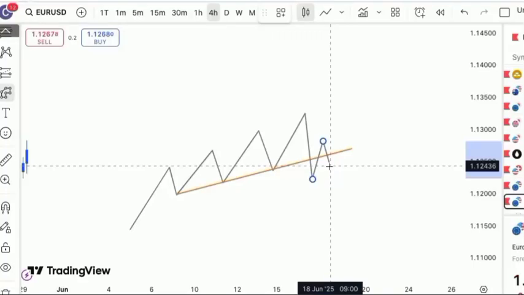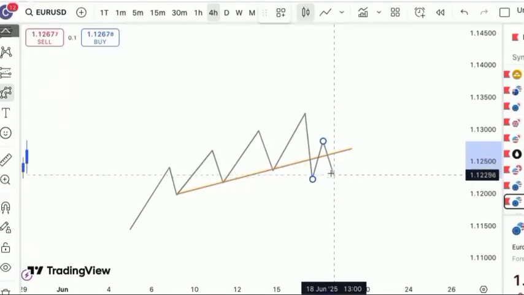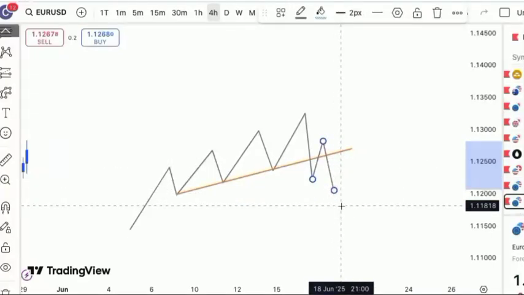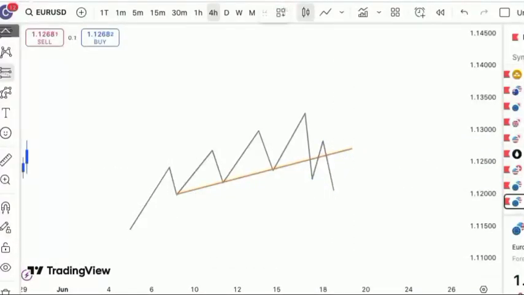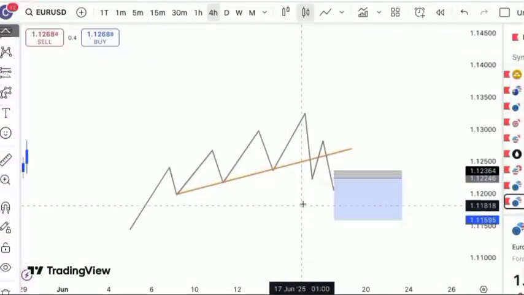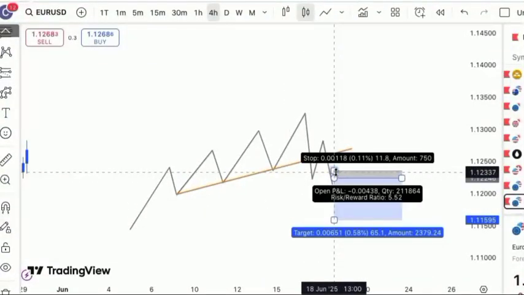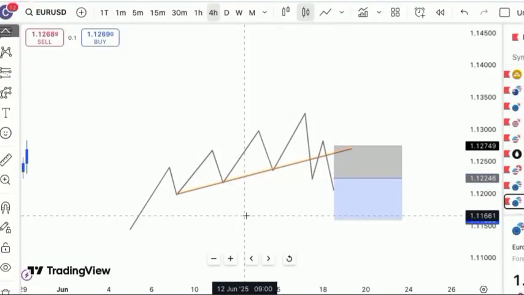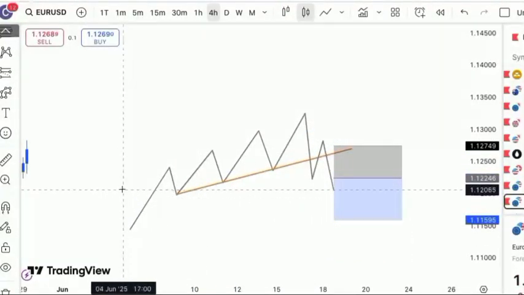And if you don't want to enter here, you wait. The perfect place to enter is for you to wait for the market to break that same candle that broke the line initially, like so. The moment that happens, you're entering immediately, without any iota of doubt, without any waste of time. So you enter and your stop loss will be above the line. Now let's go to the chart so that you can see a typical example.